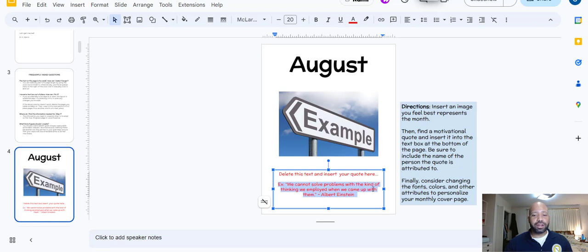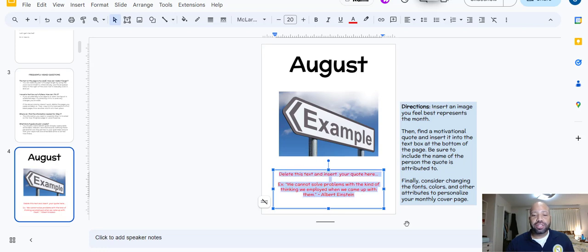And then down here at the bottom, I want you to erase this text and add a motivational quote. So you'll need to do some research. Go find a quote that you like that you think is going to really help you push yourself to the next level and add that in here.